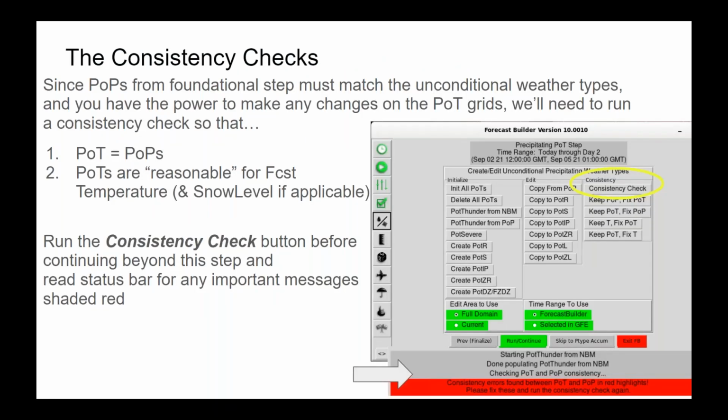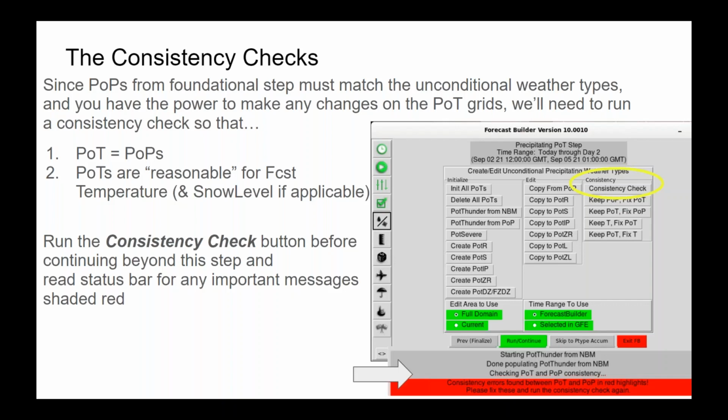But you may have to go in there, and let's say there are some observations reporting it, and you only want part of the area to have freezing rain and sleet. So then you go in there and just highlight which areas still have that remaining, and then zero out the rest of it. You can also go in and add precipitation types.